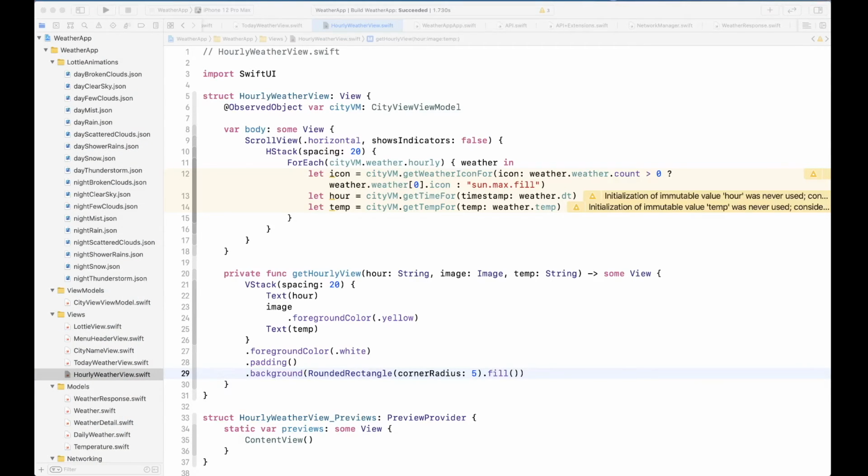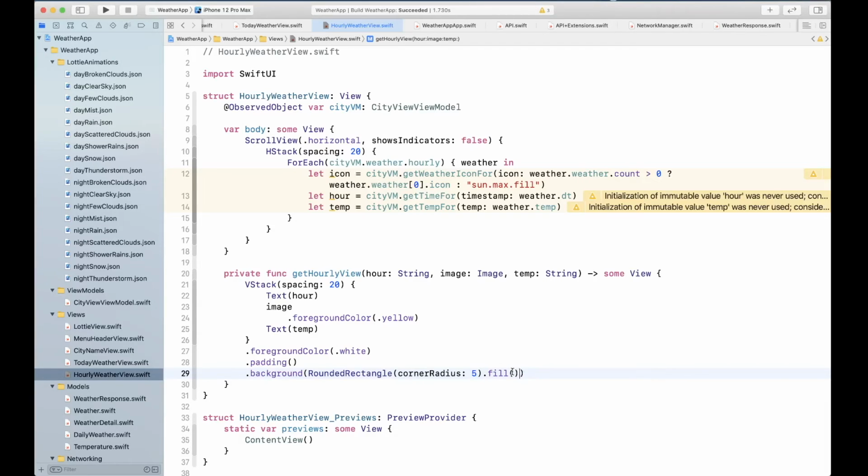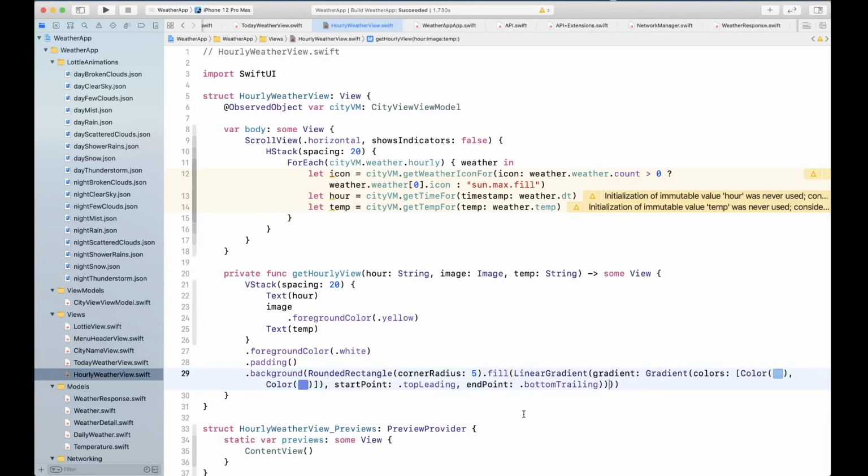That's what we are going to use. So let me go ahead and paste that linear gradient. Okay. All right. So it's just the same linear gradient. I'm using these specific colors.